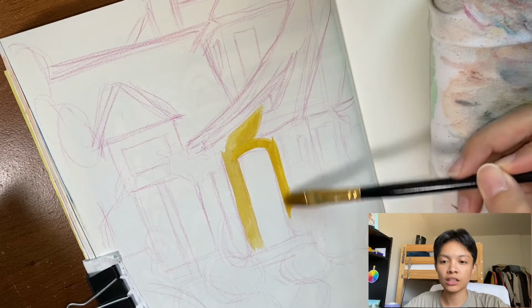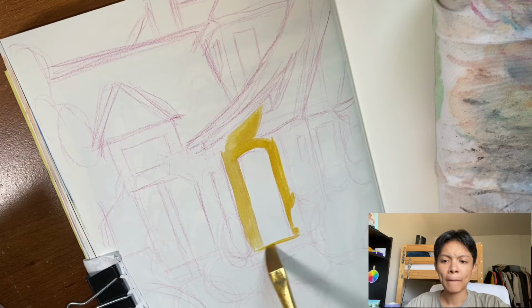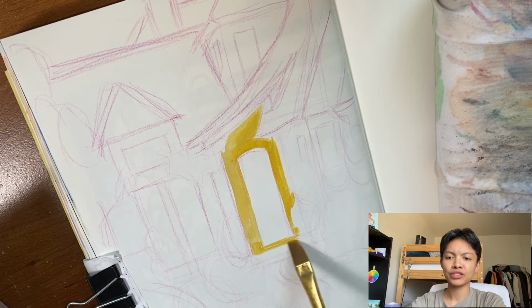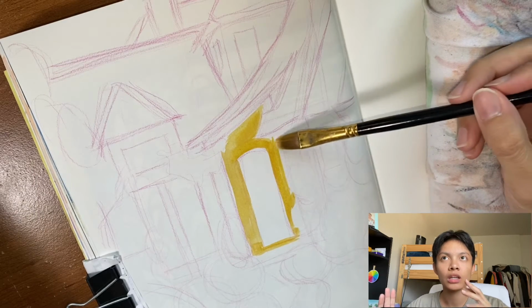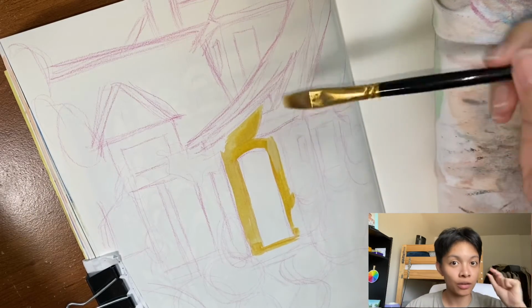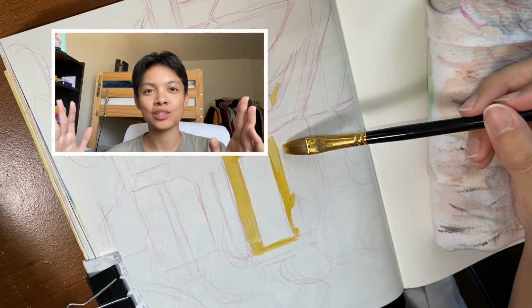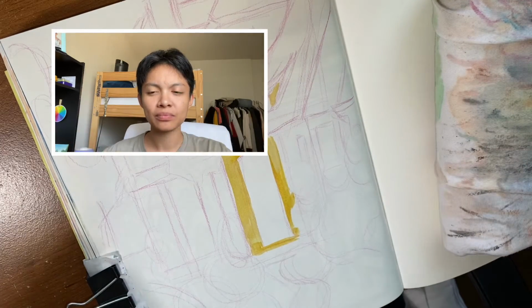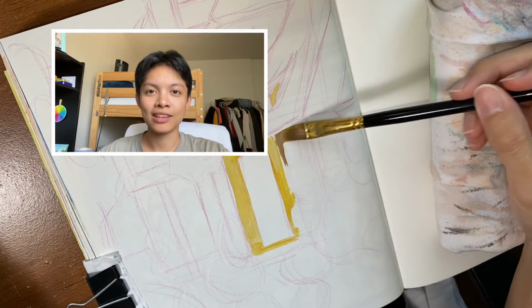So for this color, I am primarily using a yellowish, brownish, lightish color from Reeves. I don't use colors exactly from the tube. In other words, I mix other colors together. So yeah, I don't know what else to say.